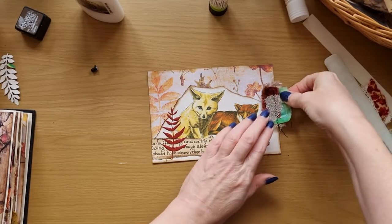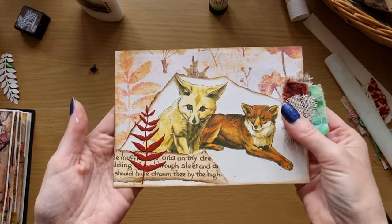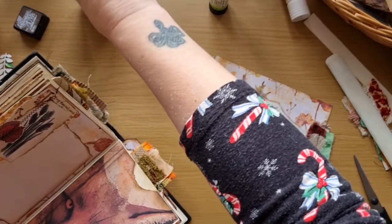Oh. I actually really like how this came out, guys. It's quick, simple, but effective. Look at that, with the little baby foxes. Well, they're not babies, but everything's a baby at the moment.